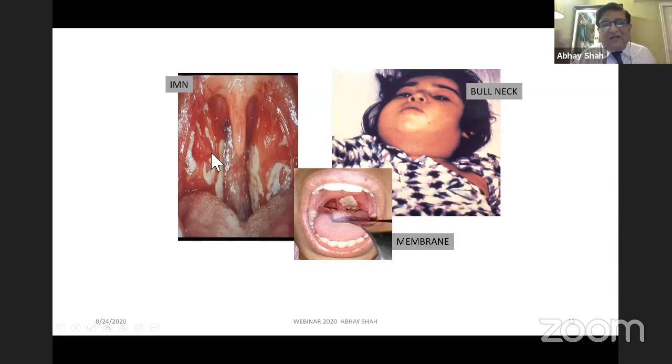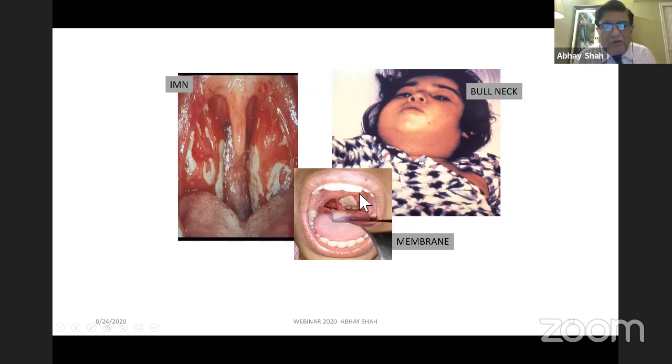So with any throat infection which looks like a bacterial infection but does not behave like a bacterial infection, your antenna should be up. A thorough clinical exam is required, and you must rule out conditions like infectious mononucleosis.